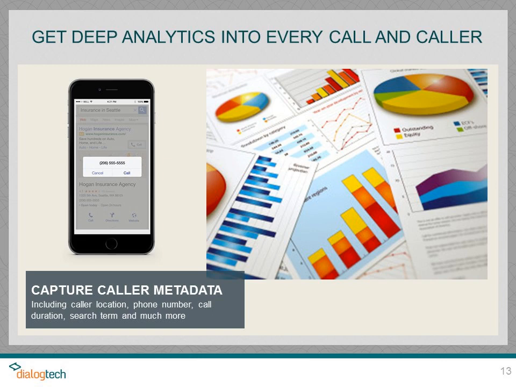DialogTech's mobile solution for Google call extensions also enables marketers to capture invaluable metadata from each caller, like location, phone number, call duration, and more. Marketers can use DialogTech to see the search terms and ad that triggered each call from a Google call extension. They can see geographic location and caller ID from each call. They can see the call center agent, the sales rep, the store, or the dealer who took the call. They can then listen to a recording of every conversation from a Google call extension call for insight, and they can analyze the duration of calls from any source to measure quality.